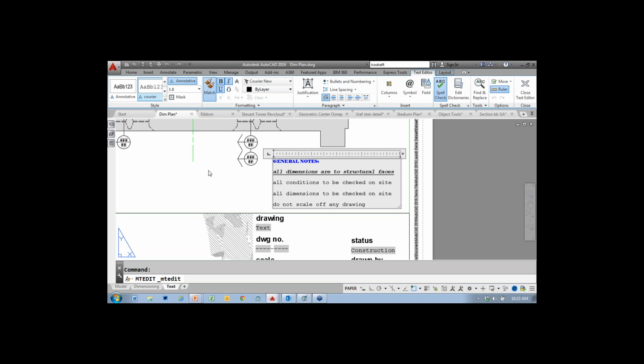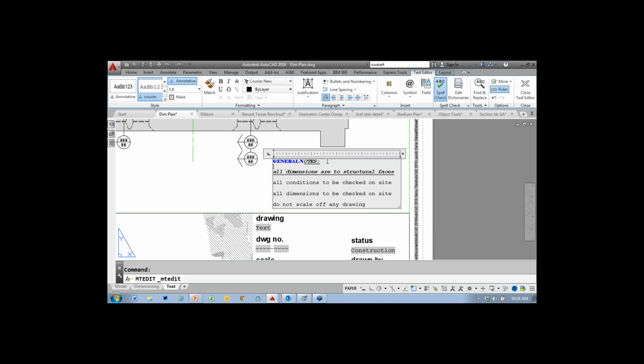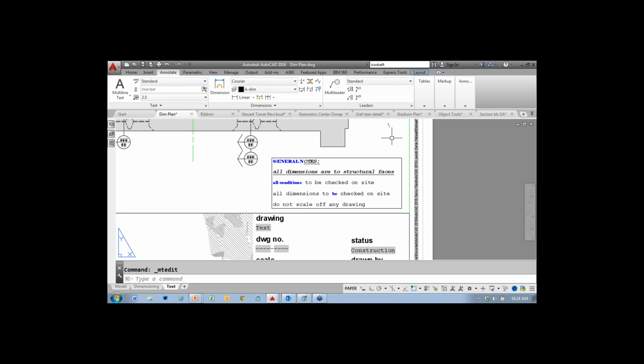Now it's a toggle. You'll see I can click on it. It will stay on. I'm going to go ahead and say, let's grab some, cancel. Look what I did. I'm going to grab this text right here. I'm going to say match properties. That's what happens when you try to go too fast. And you'll see that it does in fact match the properties, and I can continue to match properties and so on and so forth. So that should save you some time in the MText editor. Fastest way out of the MText editor, click outside of the text, right?